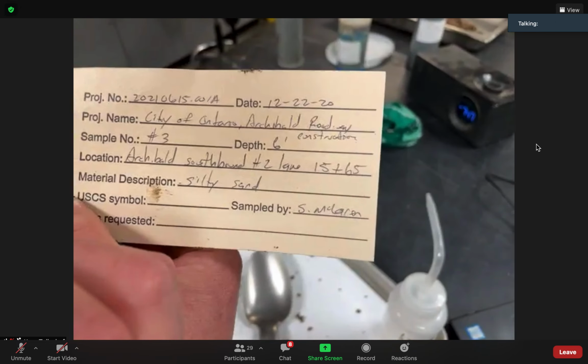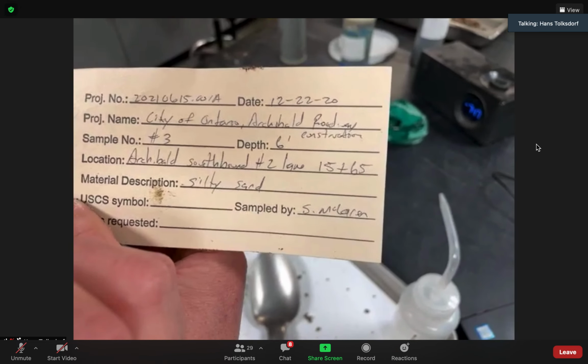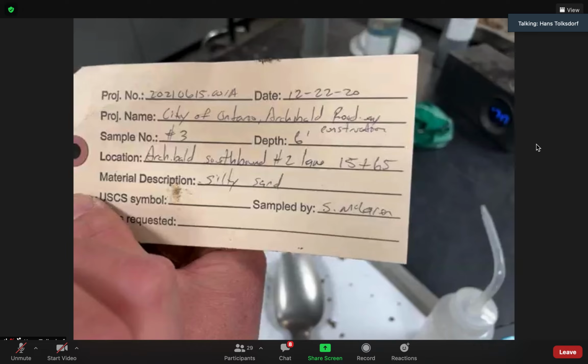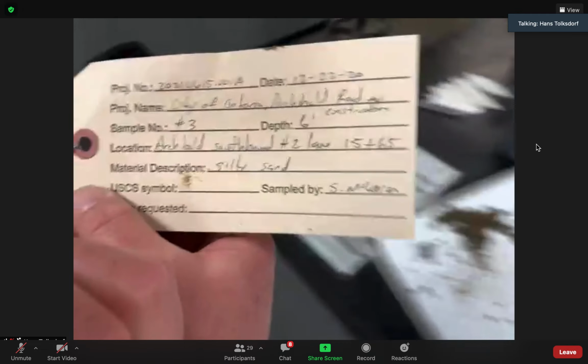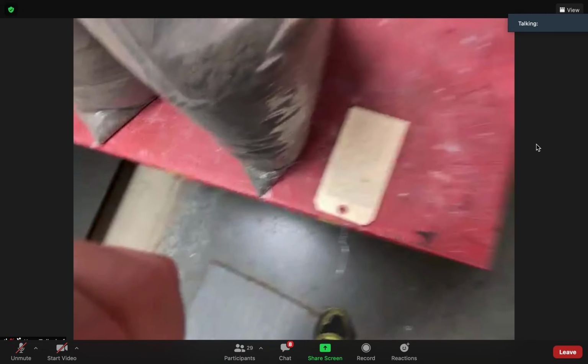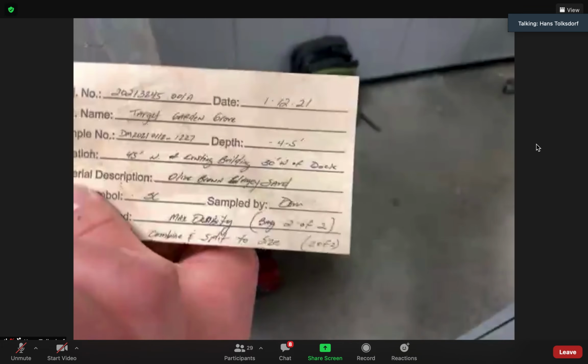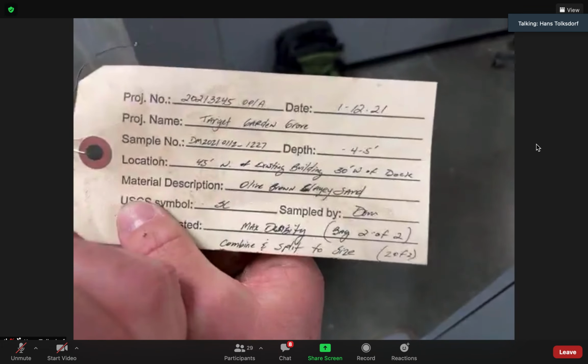Okay, so this was collected in the City of Ontario, roadway construction on Archibald. And this one is from Target in Garden Grove.